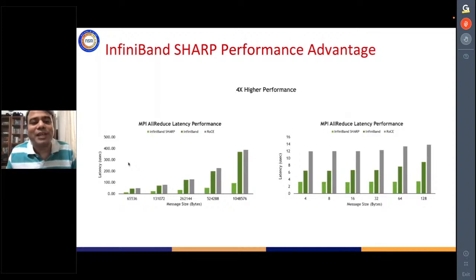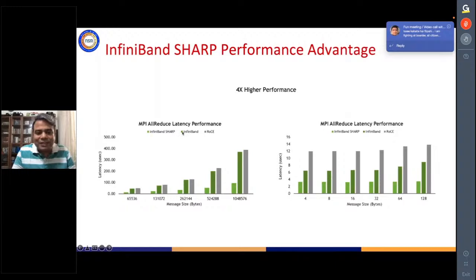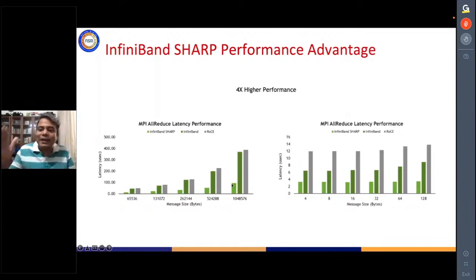So just to give you some examples, MPI all reduce performance for a particular message size. If you look at small message sizes, you look at it as software versus hardware. When I say the dark green line, which is standard InfiniBand, versus the light green, which is InfiniBand with SHARP. If for a certain message size, I took 400 microseconds to complete an operation, with in-network computing enabled or with intelligent networks, I'm able to do it in around 60 microseconds. Generally, we are able to reduce by 10 times the time spent on these kinds of communication with intelligent networks.